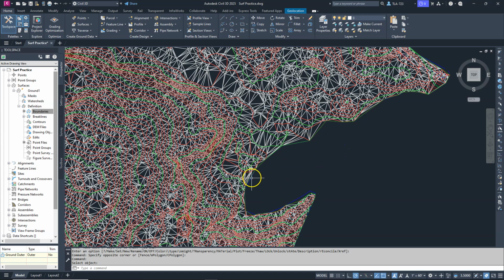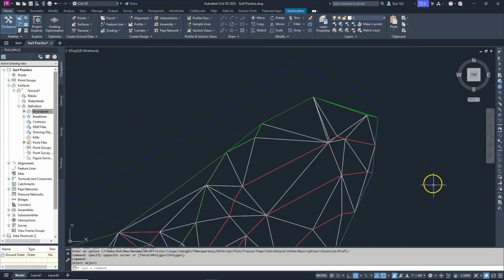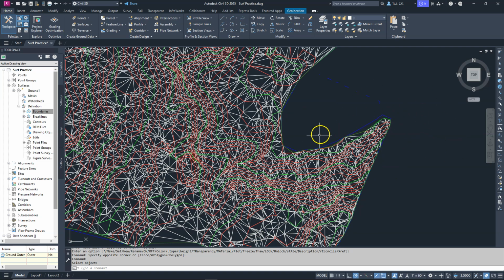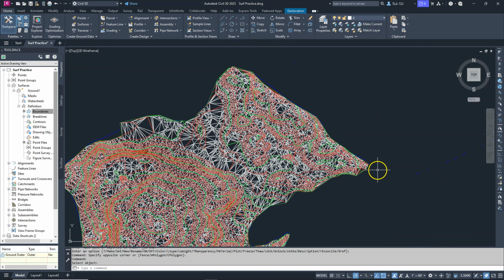So we had a whole bunch of stuff going on sort of in this bay right here. I don't know if it's a bay. I don't know if this is water, but for lack of a better term. And it carved it all out. Anything outside the boundary line went away. Anything inside the boundary line remained. So you can kind of go around and see that.